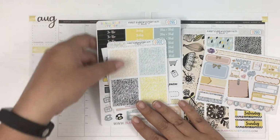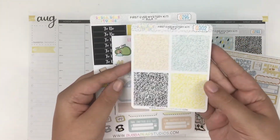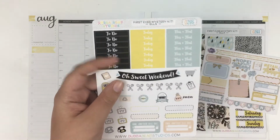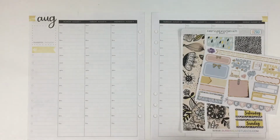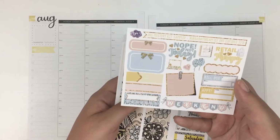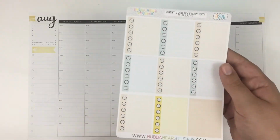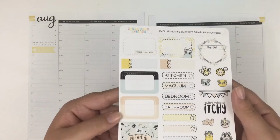This middle pile right here are sheets that I'm going to be using in both spreads. So I'm going to be pulling glitter headers for both. I don't really know what I'm going to do with some of these, probably just use some of these icons. And then I'm going to be using bits from this functional sheet in both spreads. And then next week's spread is going to use this sampler from Aria's Daydream, the washi and date cover sheet, the full box checklists, and then that deluxe sampler I was talking about.